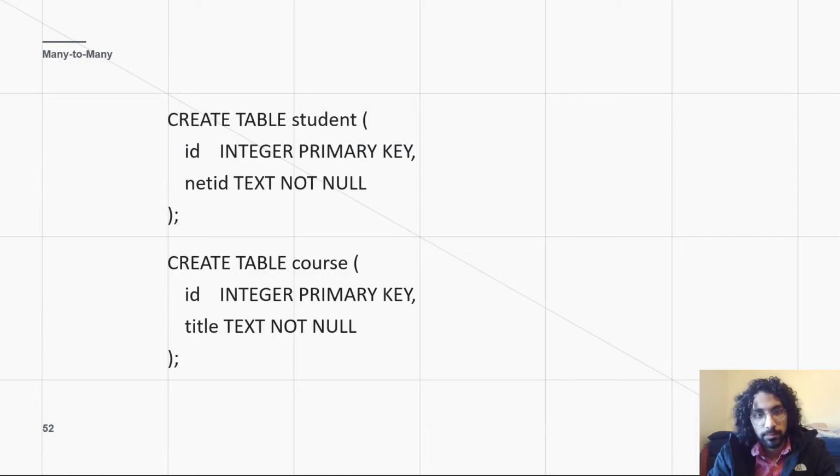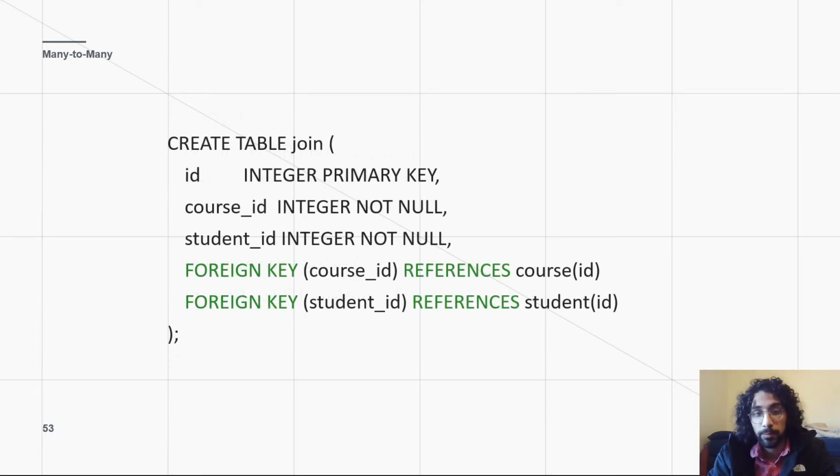So how would we implement this? Well, our original 2 tables are going to be exactly like we would have made them before. Student table, ID, integer primary key, all the good stuff. Same with course. But now we have a new table, the join table. That has its own IDs. We can worry about that later, not super important. The main thing is it has those 2 columns, course ID and student ID. And like we learned before, make sure that each foreign key references the corresponding table. So this is really just a table full of foreign keys that are cross-referencing each other. When a student wants to know courses, it checks with the join table. When a course wants to know its students, it just double checks with the join table.